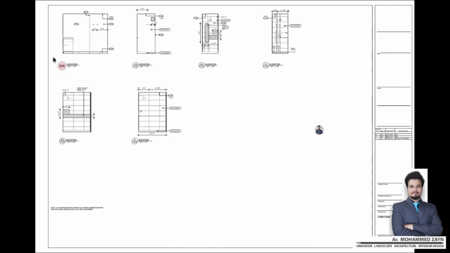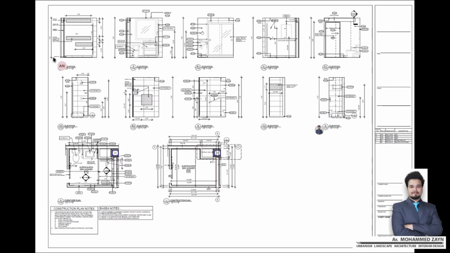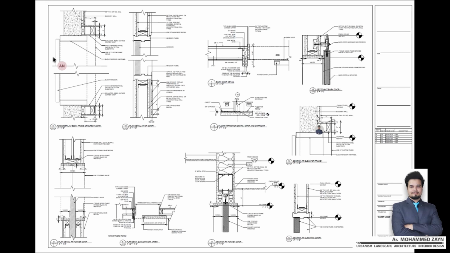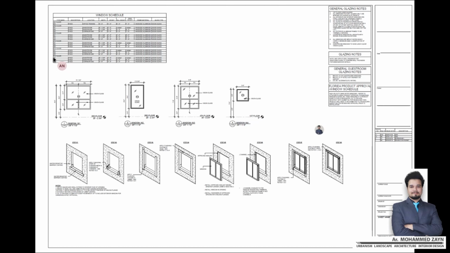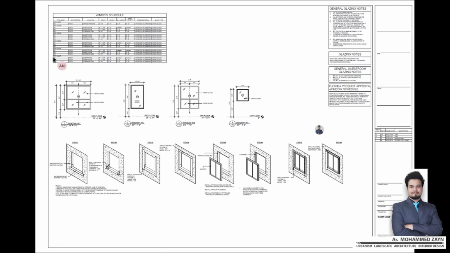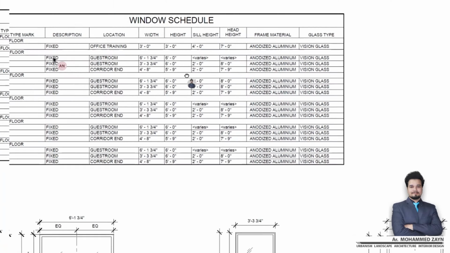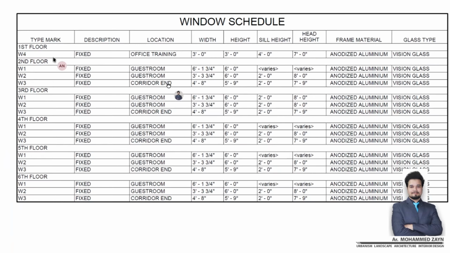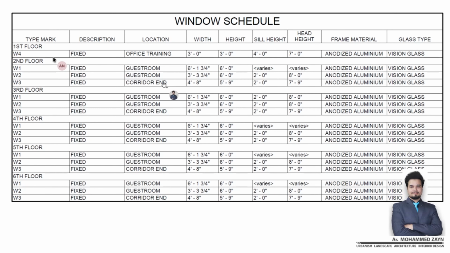So when we say we are designing in Revit, it is as accurate as creating a building virtually. Yeah, these are some working drawings that you can create in Revit. These are the window panes. So let's just zoom into the window schedule once on the previous sheet. So this is the kind of schedule that you can create in Revit. There are a lot of options to add fields, to remove fields, and by sorting and grouping, you can organize it.